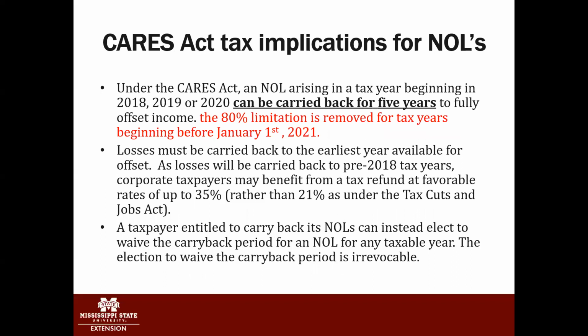Now, with the COVID-19 outbreak, as you may know, federal legislators passed the CARES Act, and it has tax implications broadly for forest businesses and non-businesses, but also with particular respect to net operating losses. So we can see here under the CARES Act, a net operating loss arising in a tax year beginning in 2018, 19, or 20 can now be carried back for 5 years. Okay, so they added 3 more. Well, if you're not a farmer, they added 5. If you're a farmer, you would be able to add even 3 more to that to fully offset that income. And also, the 80% limitation that I mentioned is removed for tax years beginning before January 1st, 2021, as of that CARES Act legislation. Okay.